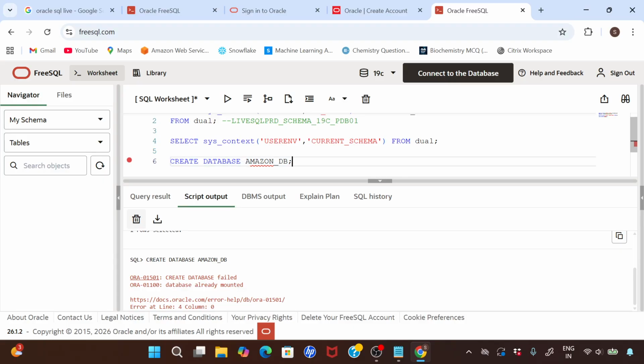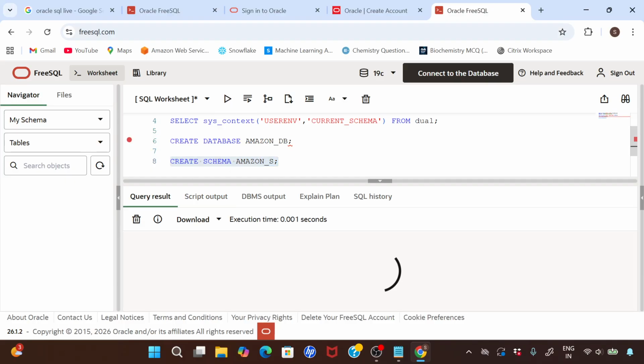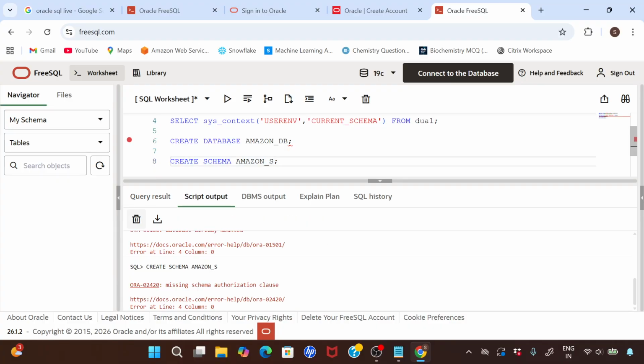Now, if I want to create a schema, I can say create schema. Okay, let me write it here. Create database name, create schema Amazon's. So this is how I can do it, but again, we do not have permissions, so I can just execute it and we do not have the permissions.